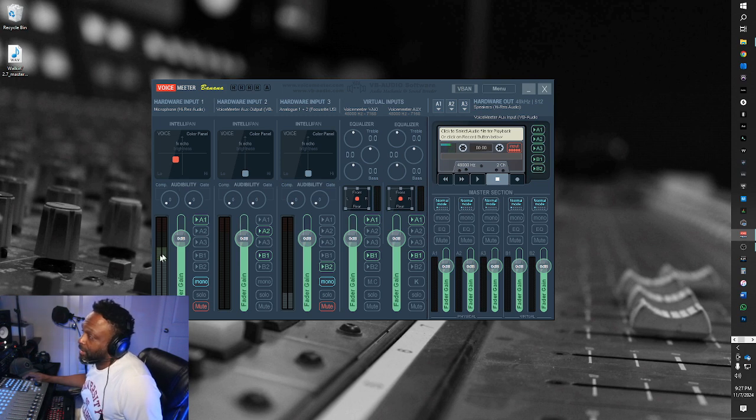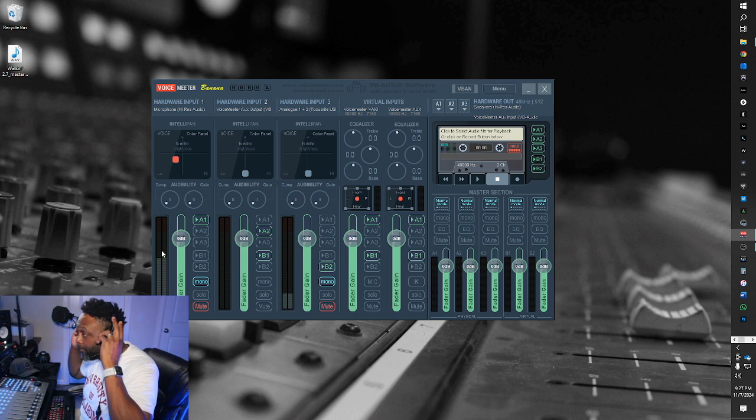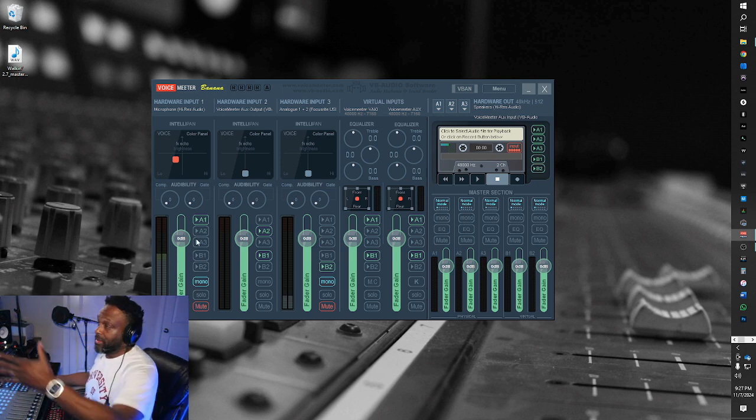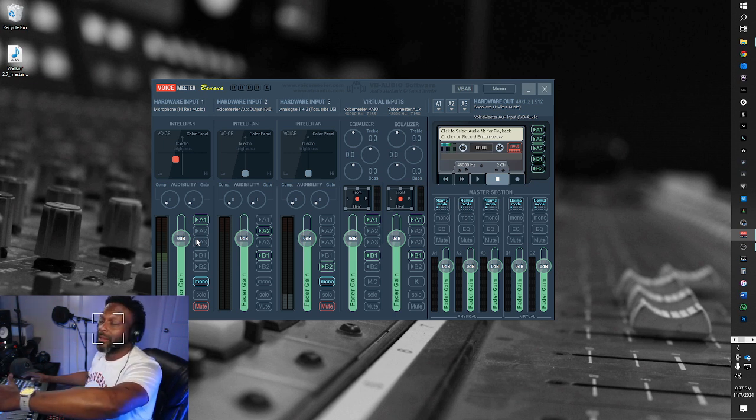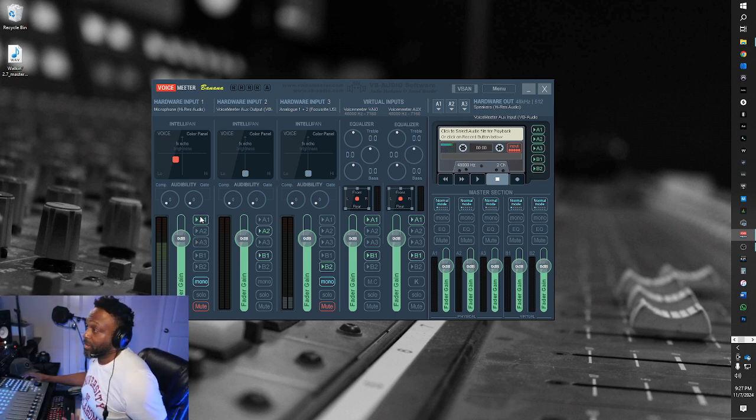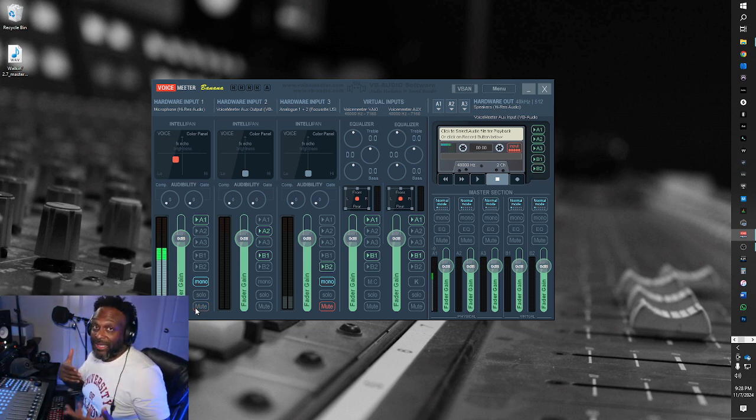And then down here, I'll be honest with you, I played around with some different settings on the A1, A2, A3, B1, B2, mono, solo, mute, and this is what I came up with. I don't know why. This is just what works for me. And so I have A1 on, A2, A3, B1, B2 off. I have it set to mono because I just want a mono signal on my audio with this microphone, not a stereo image. And then I have it muted. I could have it on to where I can hear myself. Obviously, I don't have to have it on for you to hear me.